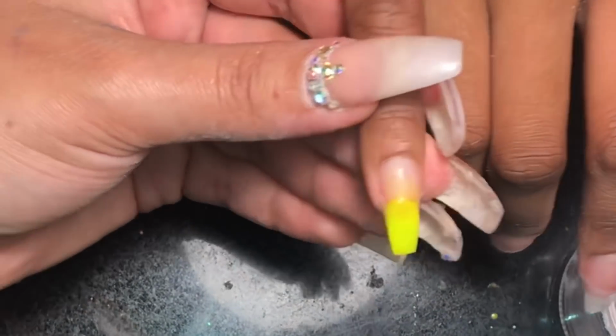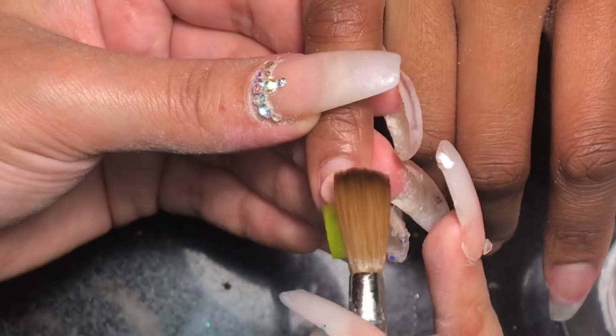And for my brush, I'm using my Alpha brush in a number 9.